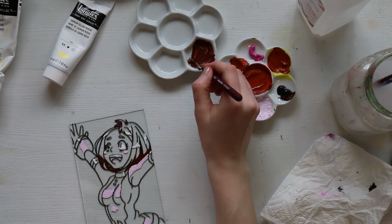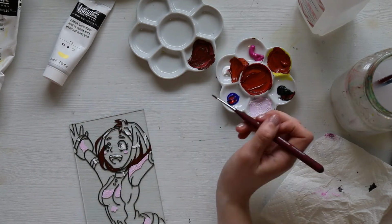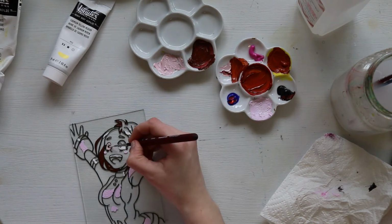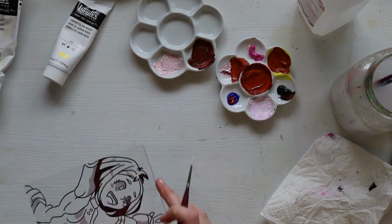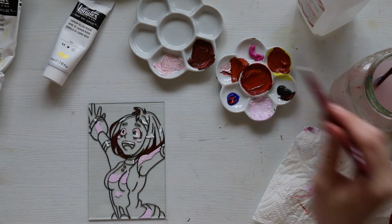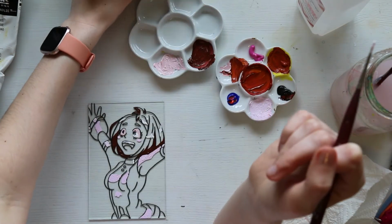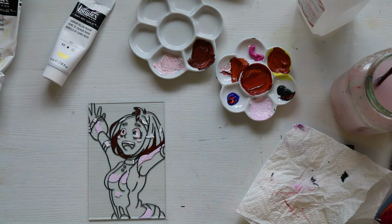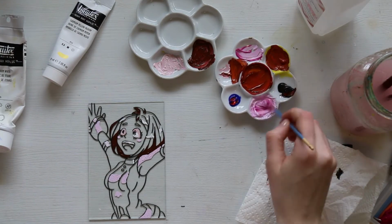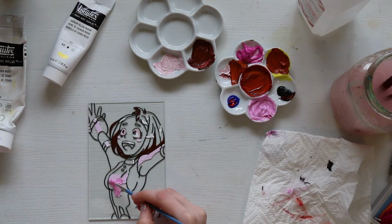I would actually recommend not doing what I did. I sat down and worked on this, and I think it took maybe an hour and a half or something, where I just sat down and I painted, and it worked okay. But because I was impatient and didn't really take breaks between the highlights and the shadows, there are a couple areas that got a little bit smeared because I decided to put the next layer on top of some paint that wasn't 100% dry. So if you're going to do this, do a layer, walk away for an hour or two, and then come back.